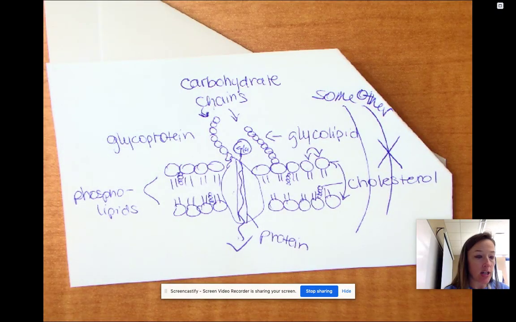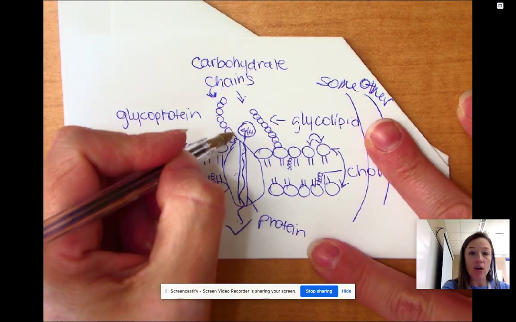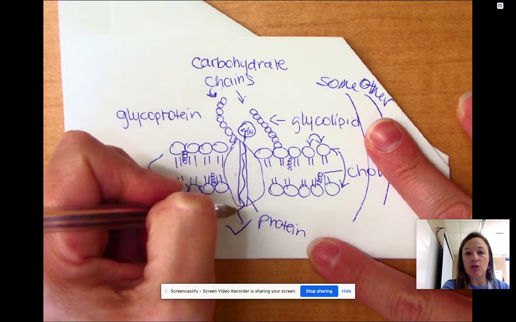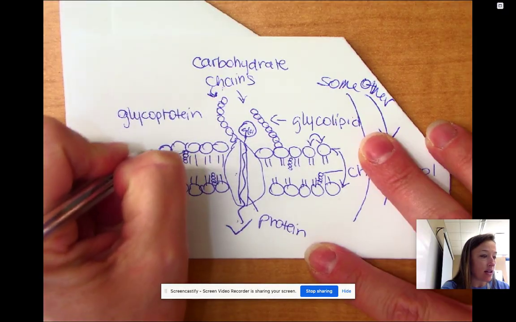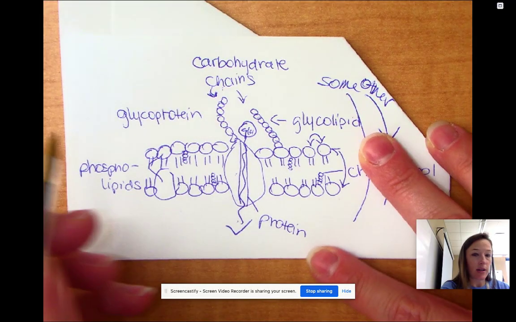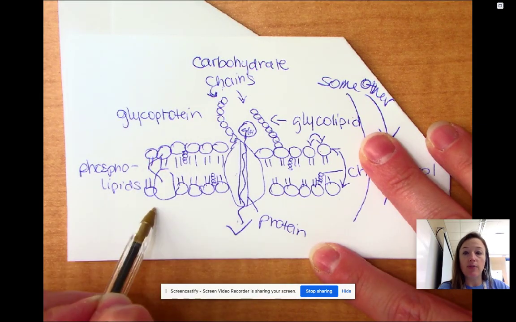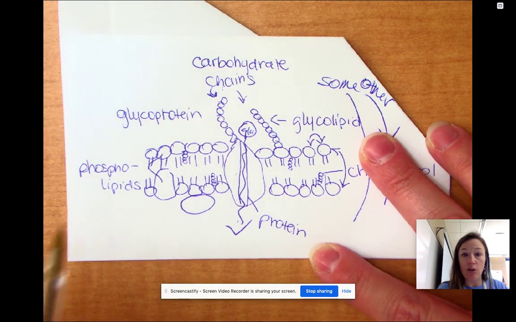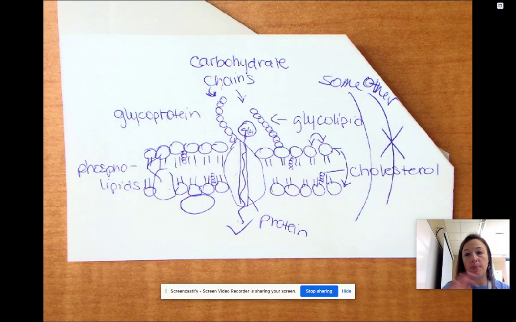I can differentiate between peripheral and integral or transmembrane proteins. This is an integral or transmembrane protein. Trans means across, so it spans across the whole membrane. Integral tells you that it's integrated into the membrane. Well, let's say that we had another protein down here. I'll kind of extend my membrane. That's not crossing the membrane. This would be a peripheral protein because it's on the periphery of the membrane. Sometimes it's all the way outside. So both of these would be peripheral because they are on the periphery of the membrane.